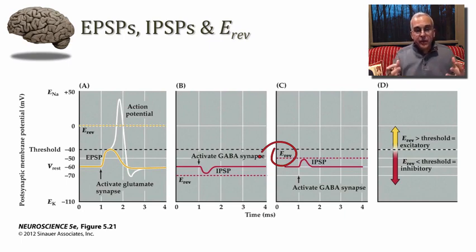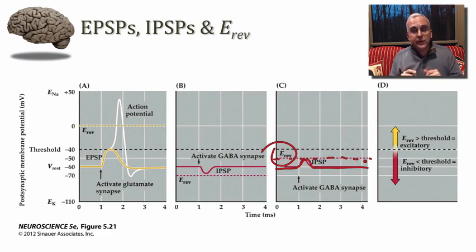So, in theory, the most depolarized this neuron, shown in panel C, could ever possibly get with this active conductance is the reversal potential, which is below threshold. So what we see, in fact, is when we activate that synapse, a depolarizing postsynaptic potential, but it's still an inhibitory postsynaptic potential. So please don't make the association of depolarization with excitatory postsynaptic potential, because you'll be missing the concept entirely.